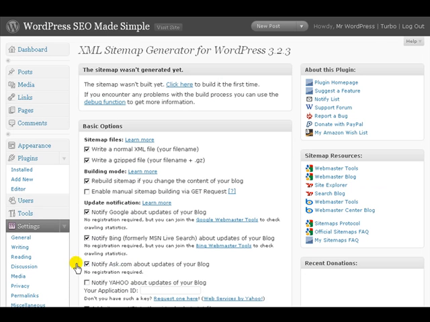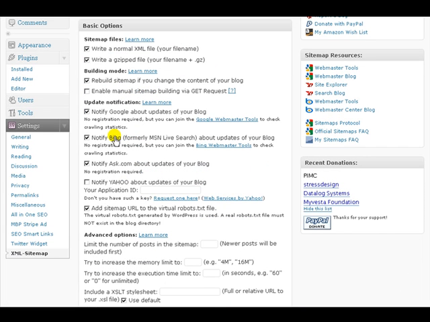Click on it. Okay, now here's where we've got to set it up. We haven't built it for the first time or anything, so let's not jump. You would think that you start at the top, but let's not. Kind of crazy, eh? We've got it automatic. Google is already checked to notify. Bing is, and Ask.com is, but Yahoo is not.